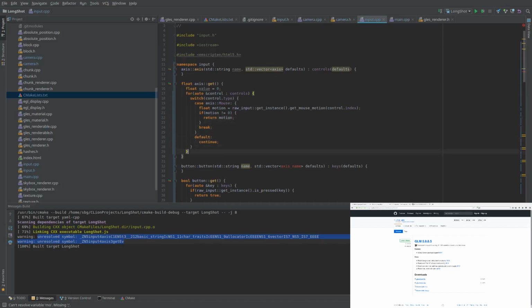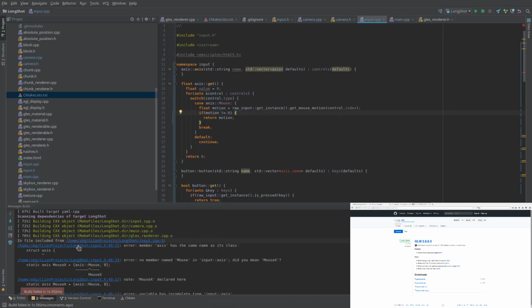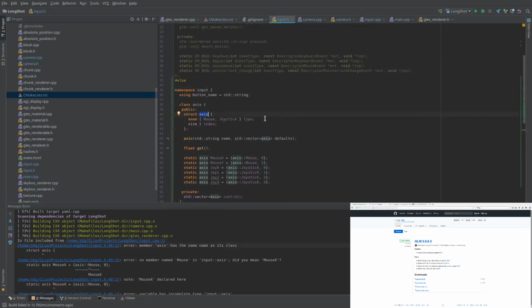And in case we get through all of this and nothing is non-zero, we're just going to return 0 as the current motion on the axis. Now this is probably going to be really, really crazy. Okay, so I can actually call that an axis. So this will be an axis definition instead.